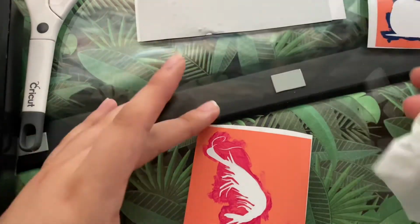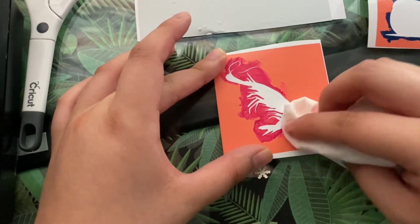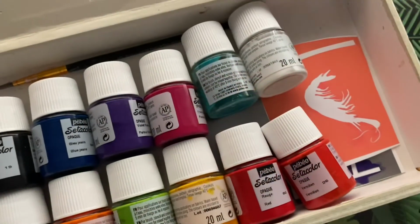And there you have it. And the other stencils that you have, you just clean them up so you can reuse them. You can clean these with a wipe or a Clorox wipe, or anything you have on hand, even just water, depending on what paint you have. And that's it, and you just put them away so you can reuse them.